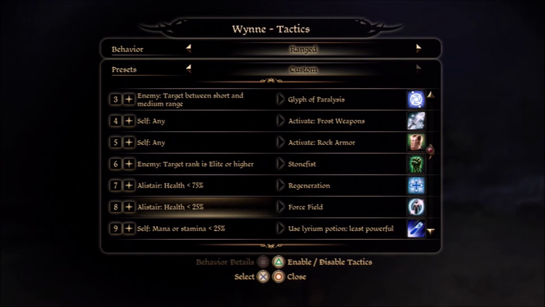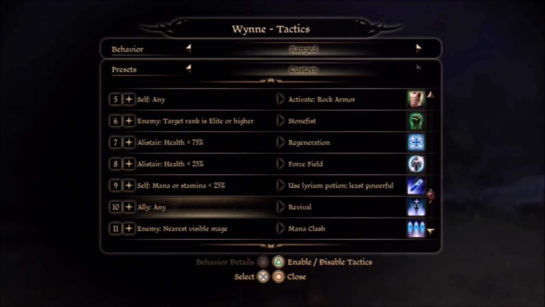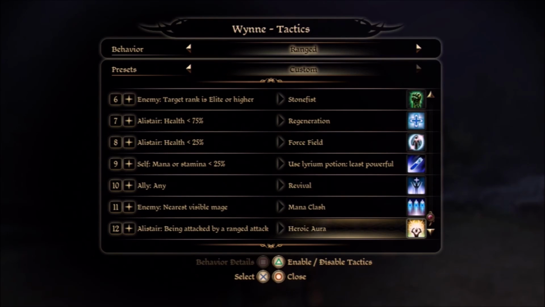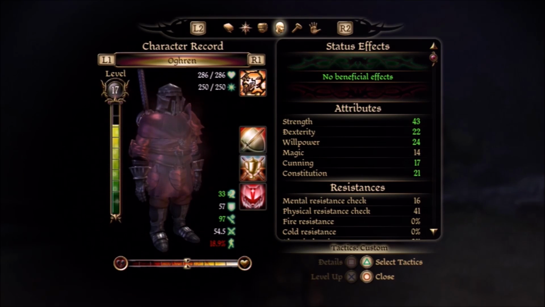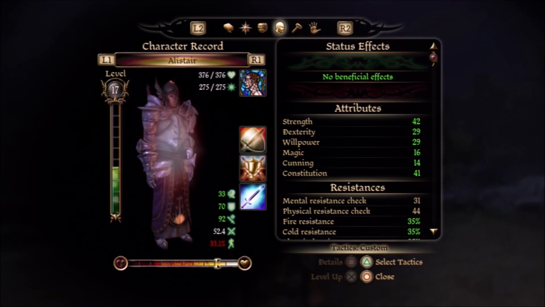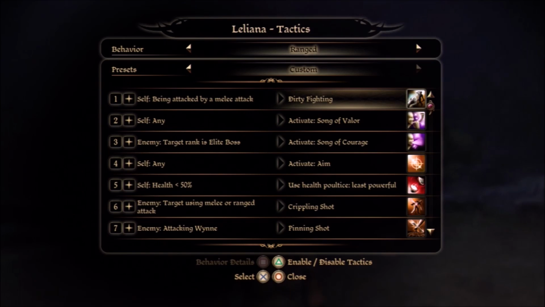Notice a lot of this stuff is geared towards Alistair, right? Regeneration when he's at 75. If he's at 75% health, he's starting to get hurt. Before he has to start slugging down potions like a madman, hit him with regeneration, and it's going to keep his health hopefully about even, going up as fast as it's going down, depending on who's attacking him. But there you go. Ally any revival. She's not going to use revive unless somebody's knocked out. So anybody that's knocked out, you could also center that just on Alistair, so she doesn't wind up spending that on one person and then let Alistair go down. And if he does, the whole party's wiped. But on the same token, if you have force field available for Alistair, then he shouldn't go down, in an ideal world anyway.